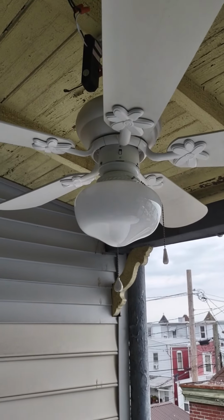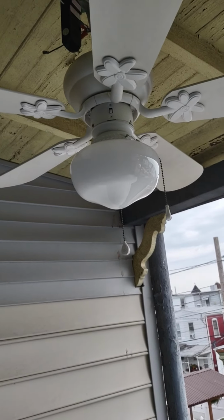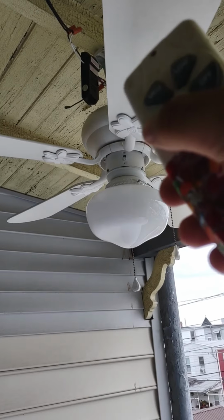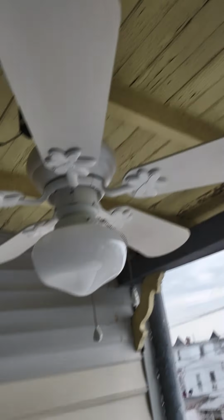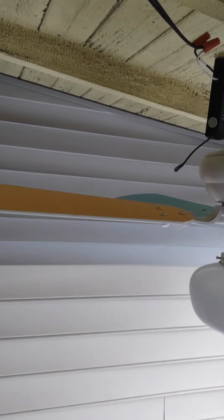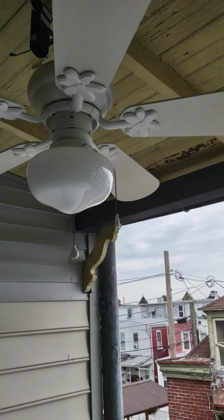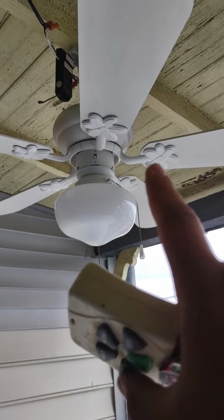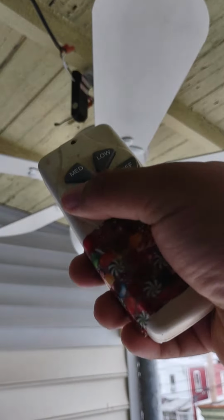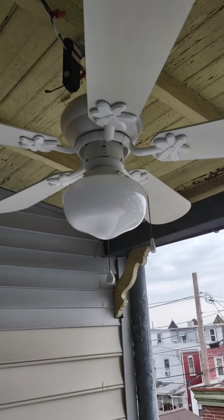When you buy this fan new in a box, they'll give you color options. They'll give you rainbow brackets and blades, which are reversible to white, full-out rainbow on the other side. So if you want this fan all in white, you put all the white on. If you want this fan in rainbow, you take those off, replace them with rainbow brackets, flip the blades over with rainbow blades, and voila.